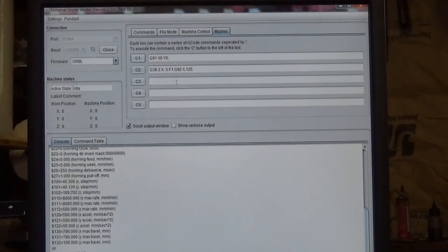You can put whatever code you want in here, and generally it'll save them when you close out the Universal G-code Sender. When you open it back up, they'll still be there. But these are macro slots, each one of these. You put your own macros in there. Okay? So, I think I've pretty much covered most of it.